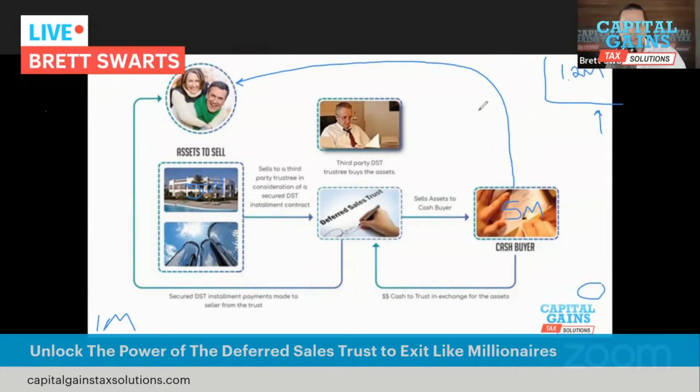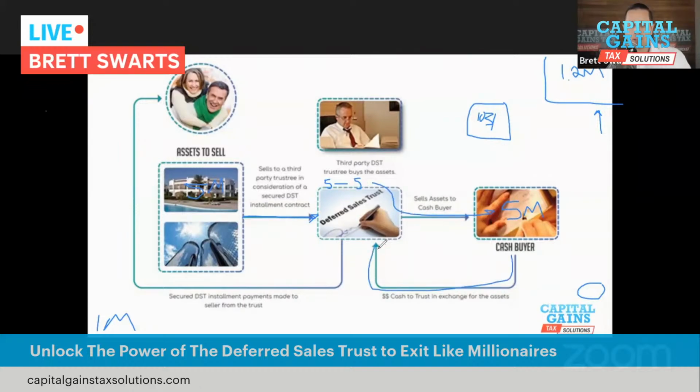In fact, imagine this was a 1031 company right here. If the funds went to the 1031 company and don't go to the seller's hands, then guess what? It's deferred. So I want you to think of the trust kind of like a 1031, and that's exactly what's going to happen. The assets are going to be sold to the trust for 5 million, and immediately turned around and sold to the buyer for 5 million. The cash buyer is going to put the money into the trust, so the 5 million sits here. But Chad, if the trust bought and sold for the same price, how much gain does the trust have?